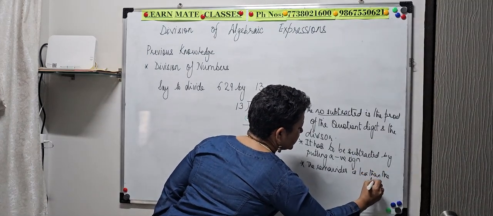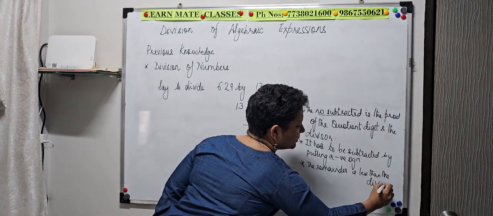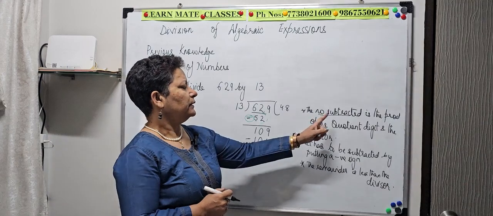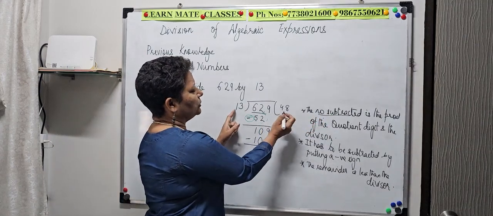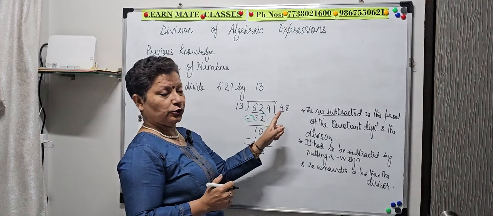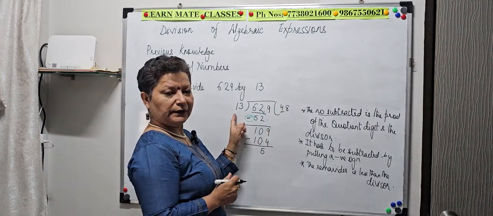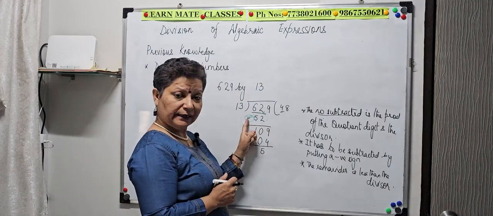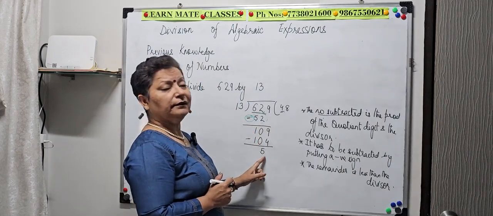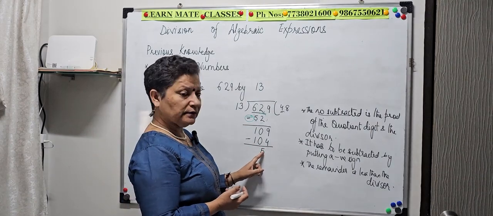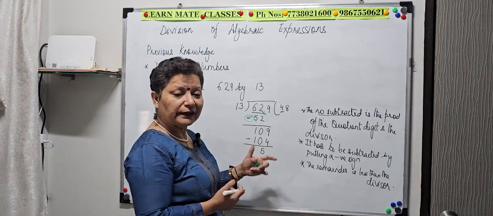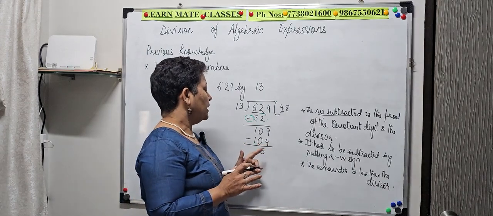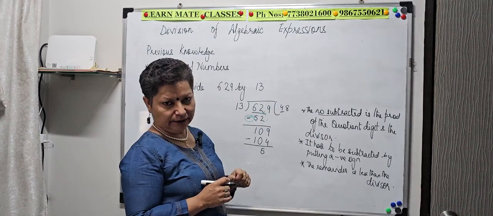So these 3 things we are going to keep in mind even when we start doing our algebraic division: the number subtracted is a product of that particular step's quotient multiplied with the divisor. How do we subtract? By putting a negative sign. And in the end the remainder, if it's 0, well and good. If it isn't 0, how do we identify where we finally stop our division? We can't go beyond this because our remainder has become smaller than the divisor.